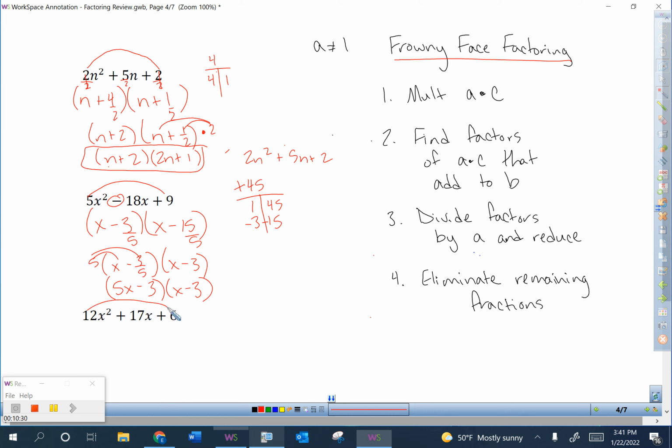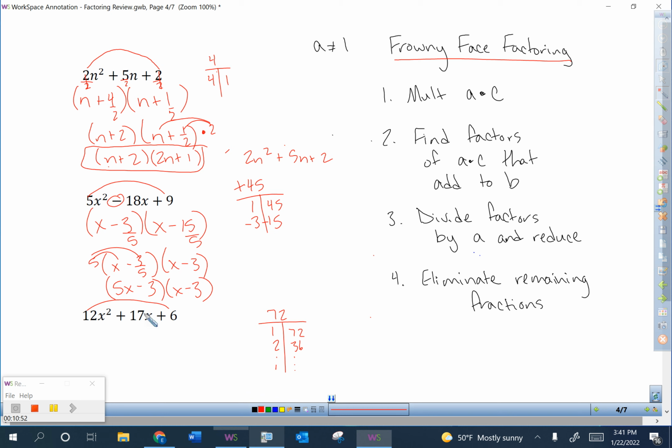Okay, last one here, 12 times 6, that's 72. If you don't know that, you throw it in your calculator. And we're looking at factors of 72 that add to be 17. Again, if you know it right off the bat, just write it down. But if you need to go through your 1 times 72, 2 times 36, and so on, do it. The larger this number becomes, the more factors there usually are. So the better we can get at those timetables and recognizing our patterns, the quicker this process will be.